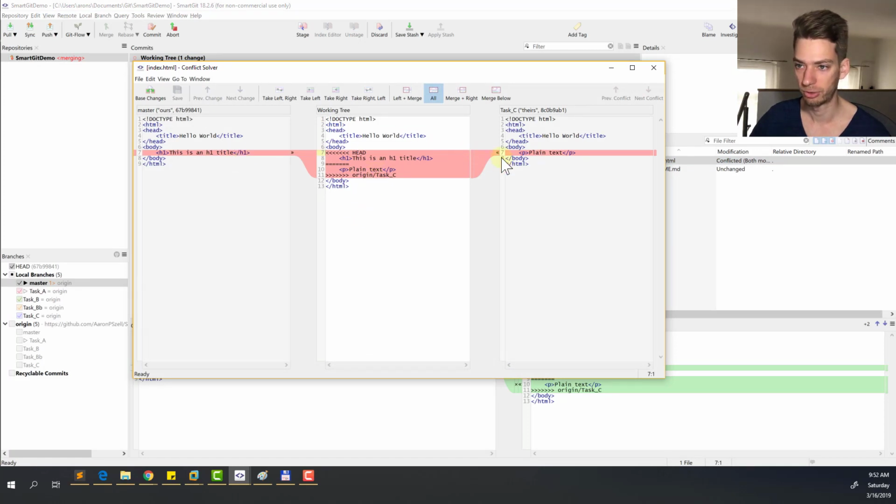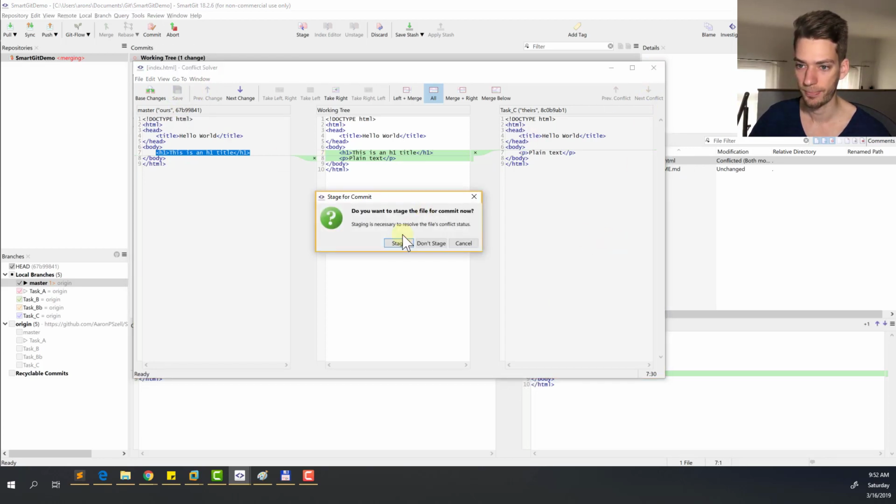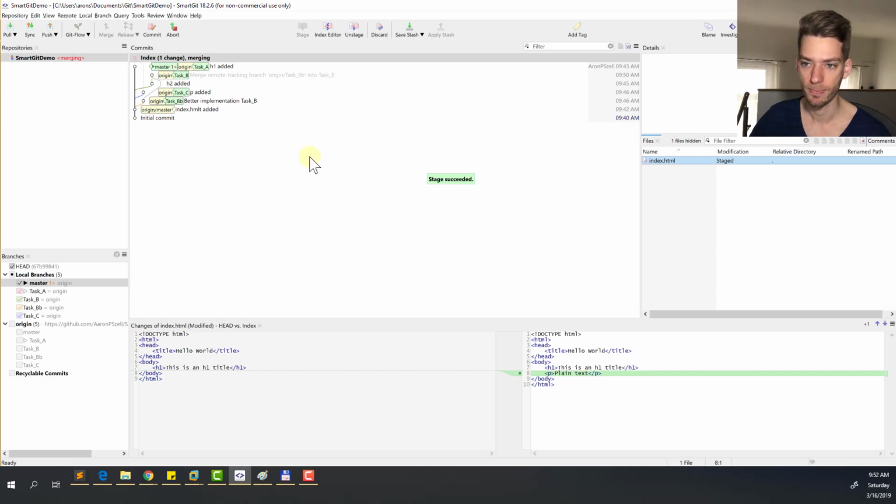At this point, we also have to understand what it is about. We are just taking the master branch, of course. That looks good to me. So this is the left side, and we also want to include the right side, which is task C. So we're first going to take left and then right. Okay, so task A and task C are included. Looks good. Save it, close it, and stage it. Alright, don't forget to commit and push.